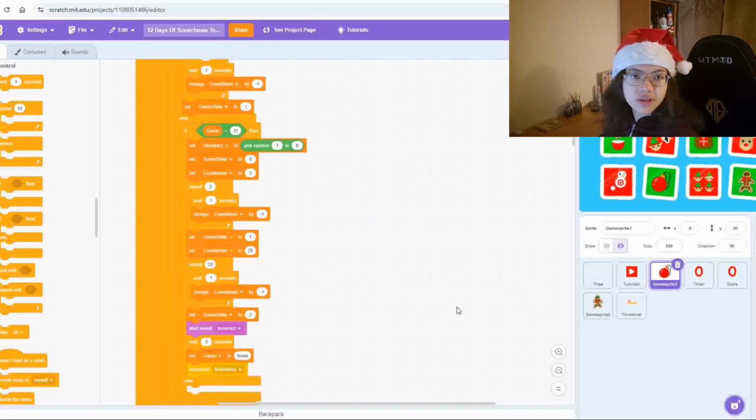So what this will do is it will select a random elf to be the incorrect one, give you 3 seconds of grace time, then it will start a countdown of 20 seconds to see how many times you can find the odd elf out in that time.